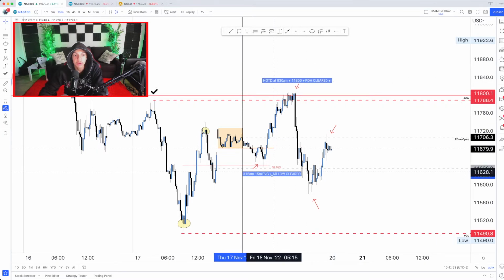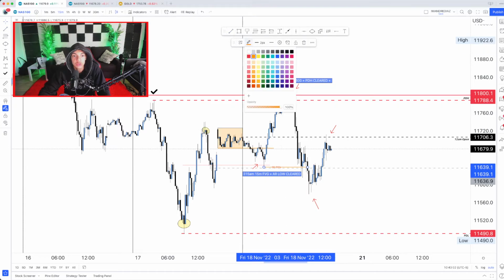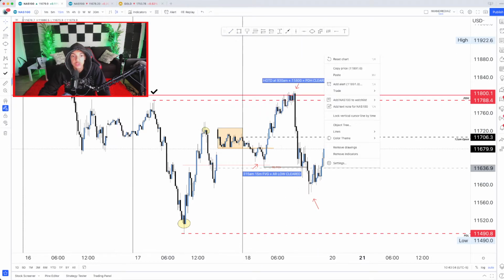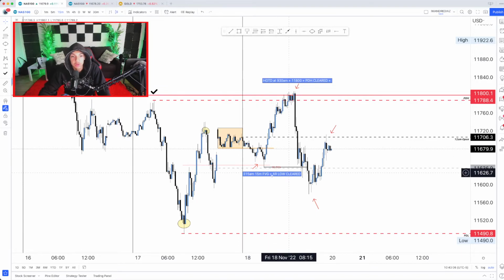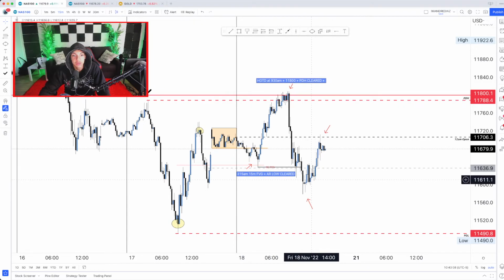Now from here, what happened? Price ended up running down, clearing the London low. So that's something to always watch out for, because when you're getting reversals, ideally you would want to see the London highs and lows get ran through. That's an ideal situation. So the London lows ended up getting ran through right here, and price came even lower into this range. So what am I going to do now?